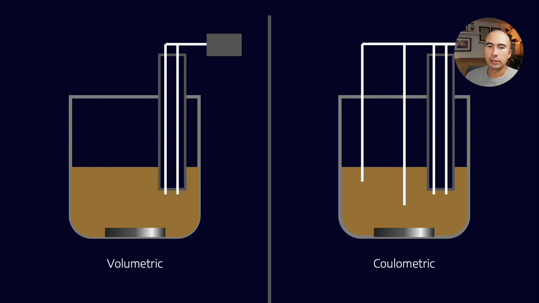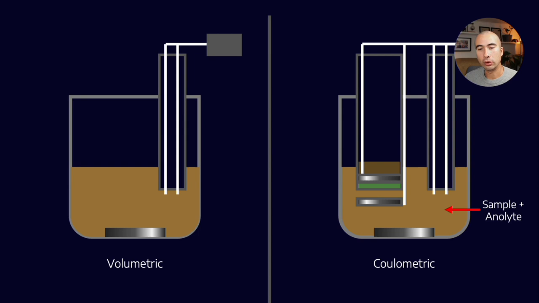Where it gets different is that the equipment is slightly different. So what we have in the coulometric side is a sample that's mixed with analyte. And an analyte is a solution that is a combination of some alcohol, some sulfur dioxide, and some potassium iodide. Then after that we've got the electrodes, we have an anode, a cathode, so we're sort of setting up a battery cell here, and then what we call a catholyte.